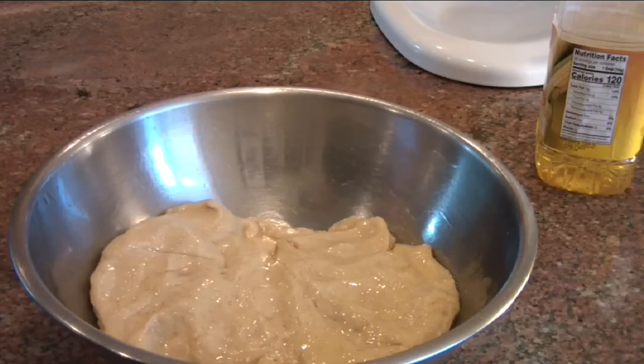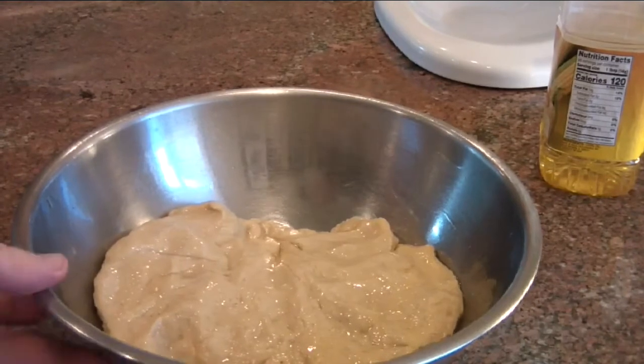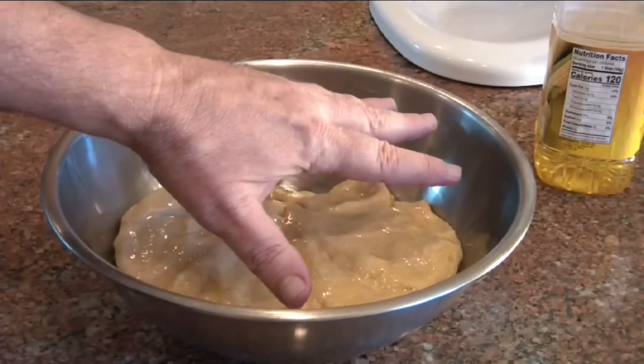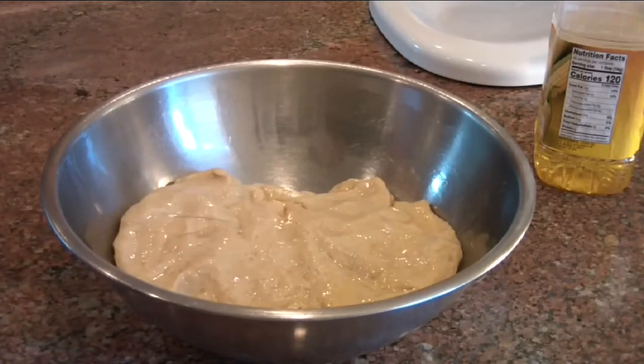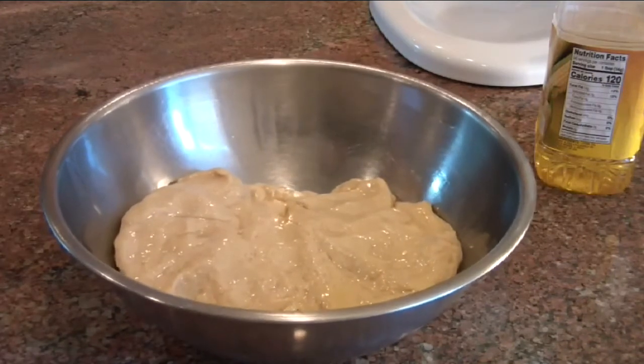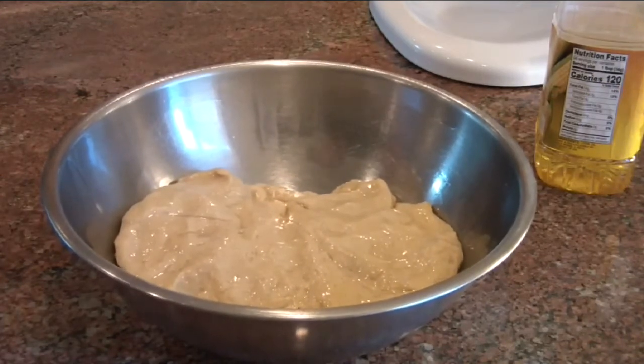Now this has to rise to twice its size, which means it's going to come up to about here. And then we're going to punch it down, put it in its final form, which in this case, for this loaf, it's going to be a braided cake. And then the next one that we make with our cinnamon and with our dried fruits, we're going to make that one into an actual loaf, but we're going to roll it out and we're going to fill it. So we're going to have 2 different methods with the same recipe and 2 different outcomes.